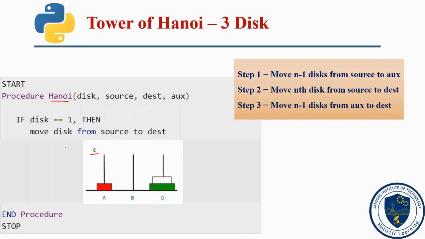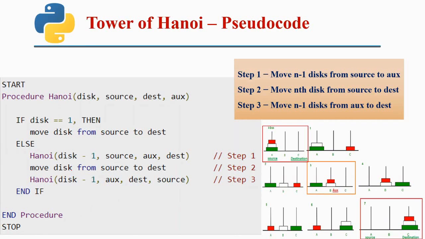So I can end the procedure if I have moved the one particular disk or the last disk of the move. Say if not, I am having the disk more than 1 to solve the puzzle. So here I am going to give else, where I am going to put all the 3 steps that we have framed earlier. You can see I have given the step 1 within the else. So I am going to perform the same step again and again.